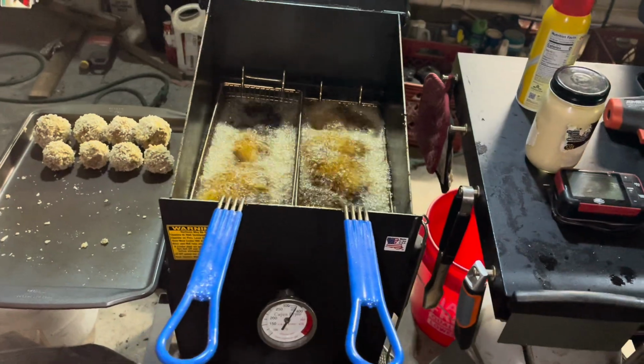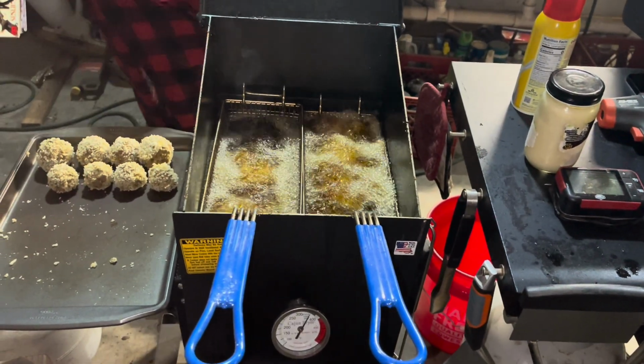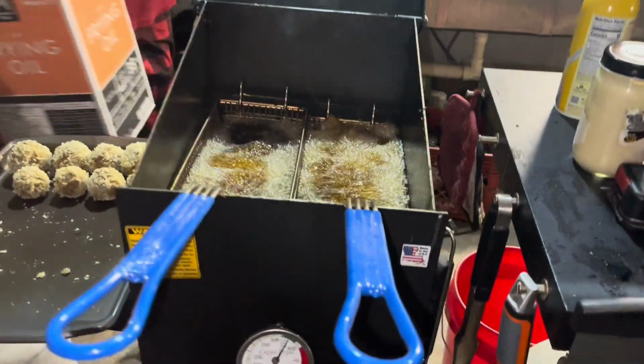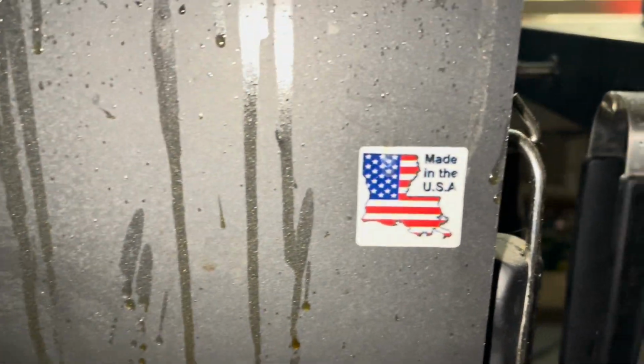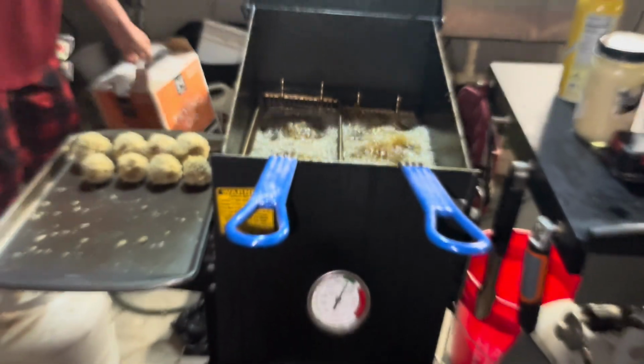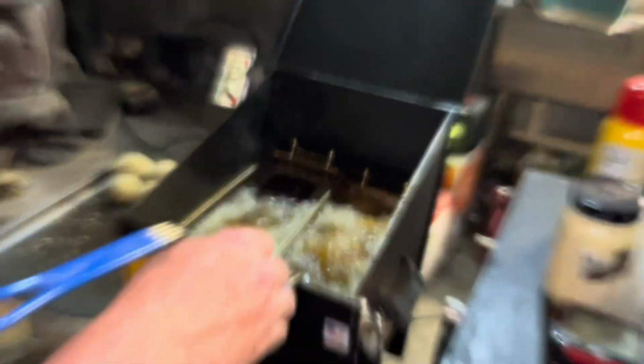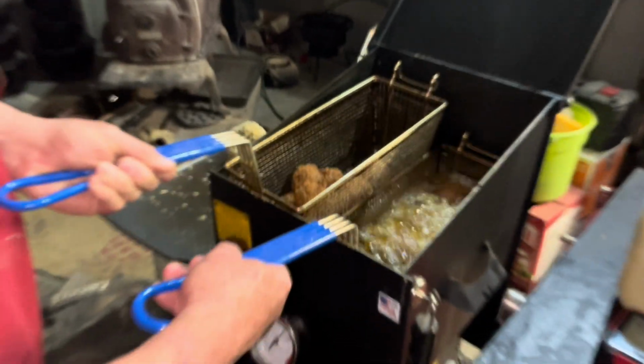So anyway, today we are using our Louisiana Cajun fryer. We had a friend special order this, made in the USA with a Louisiana sticker, Cajun fryer. And we are using just Sam's Club Member's Mark clear frying oil. The good thing about this Cajun fryer, a friend of ours went to Louisiana and picked this up for himself. He decided he wanted to get another one to have at his hunting cabin, so he picked us up one. The good thing about this fryer is you don't have to change the oil out very often.